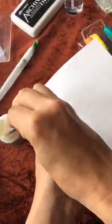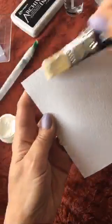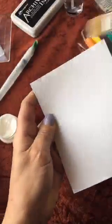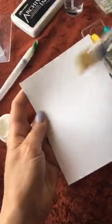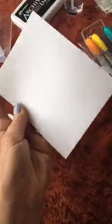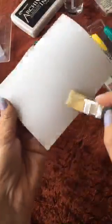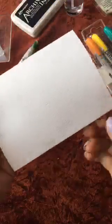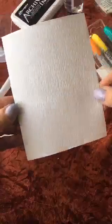It is kind of hard to see, but if you're methodical and you just go back and forth. It's similar to clear gesso. Yes, Kathy, but it's a collage medium, so I think it can also work like an adhesive. But don't quote me on that. It's totally new. If you go to the Ranger website, you can definitely learn more about it. So yes, it goes on clear.